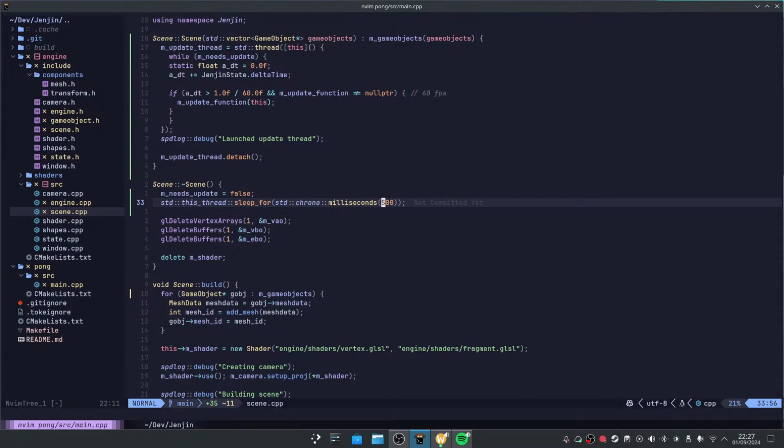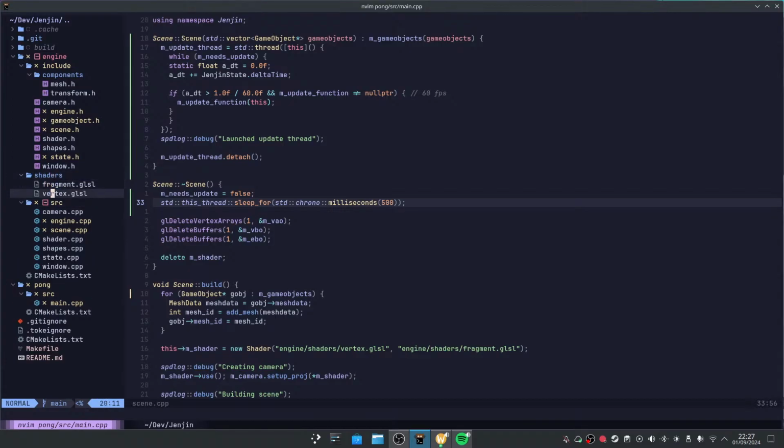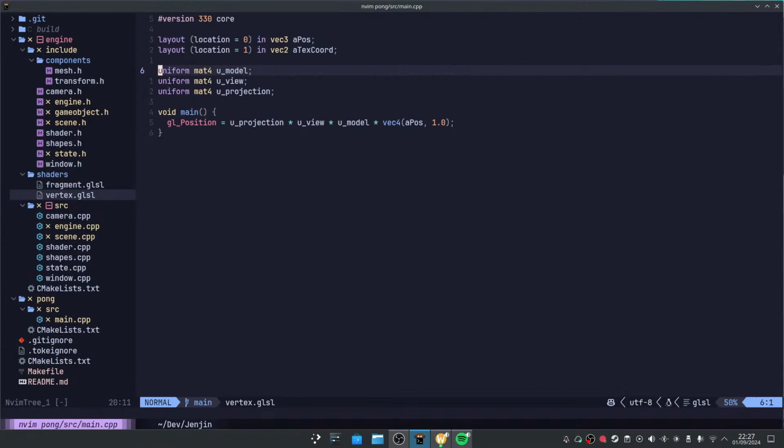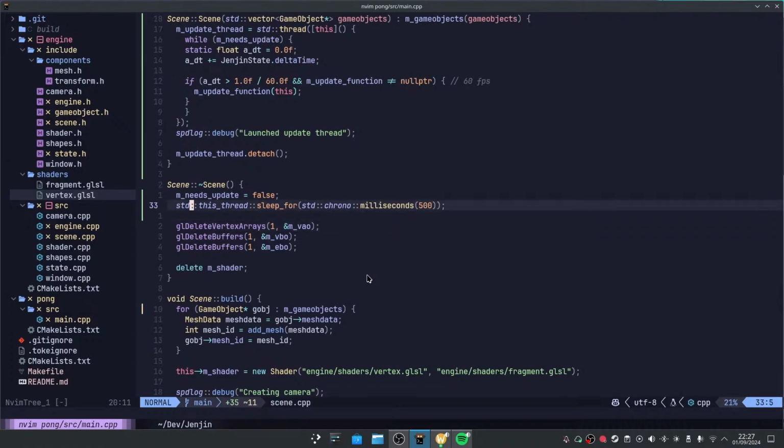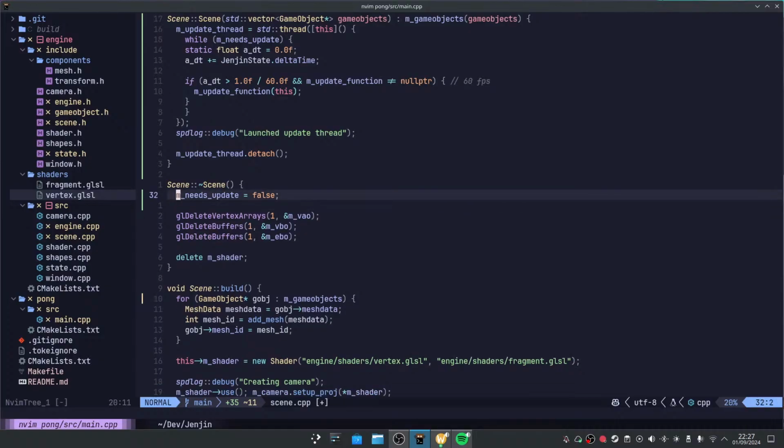Because, I don't know how much you know about this, but the game engine does actually use model projection for the vertex shader, which is usually 3D concepts, as far as I'm aware at least. Could be wrong there.